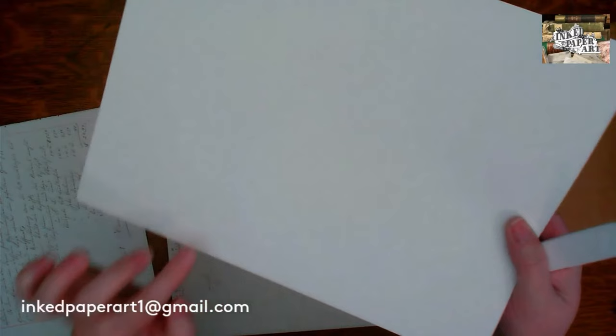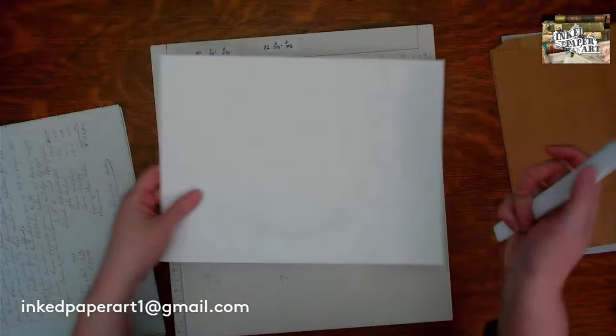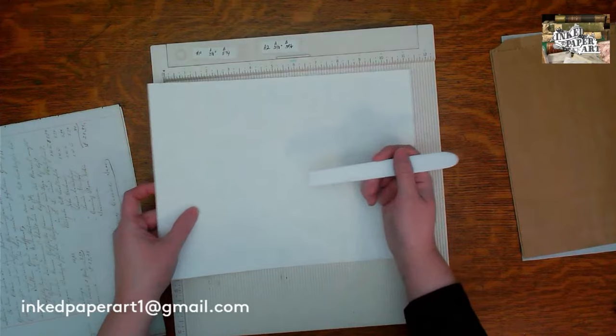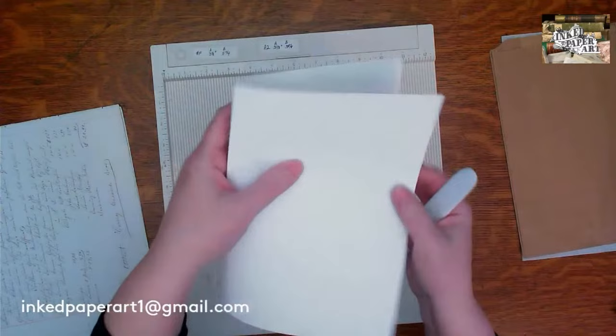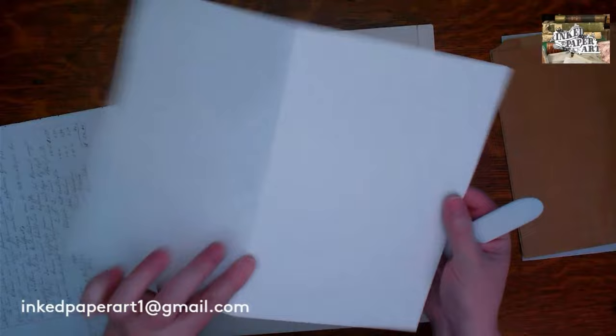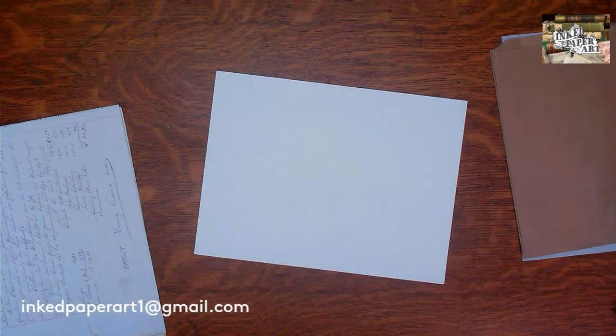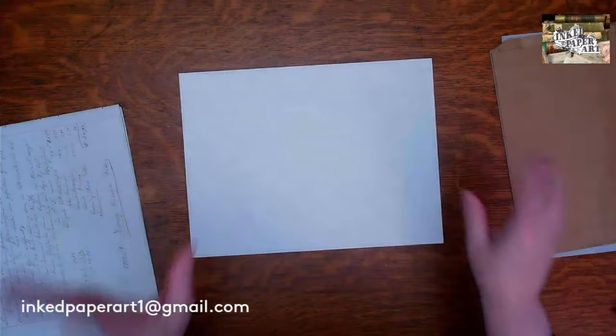If you're not really familiar with using a scoreboard, when you take your scoring tool and go down the line of the scoreboard, wherever you use your tool, that's your inside fold, and then the back side is your outside fold. And so you can see now it folds very easily, and it's got that perfect crisp fold line. So that's all we needed to do with the scoreboard. Again, don't have a scoreboard, totally fine. Just figure out a way to get as crisp a line down it as you can so that when we do fold it, it folds nice.